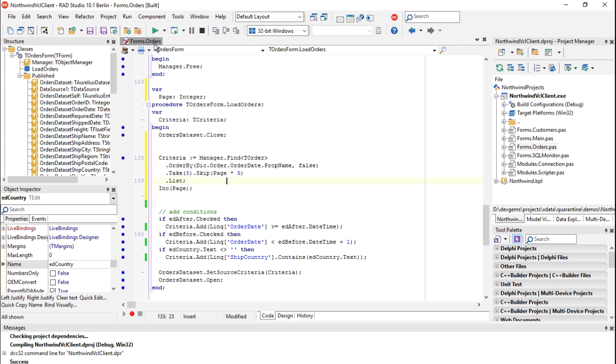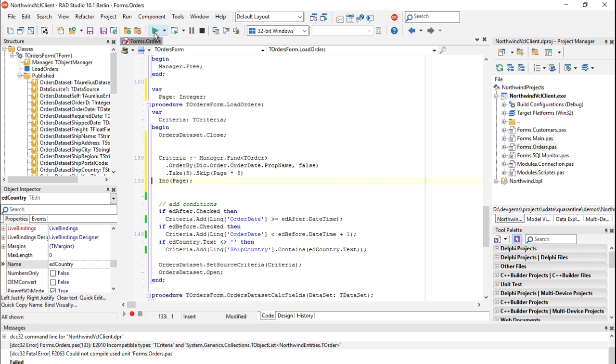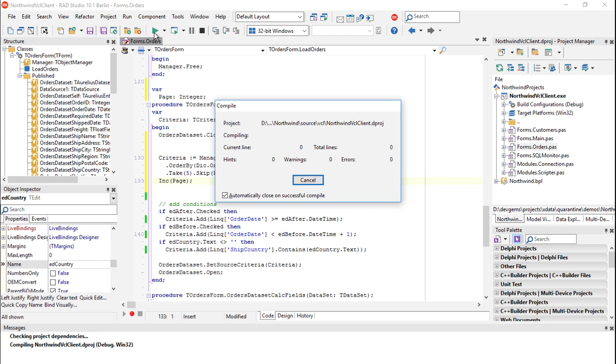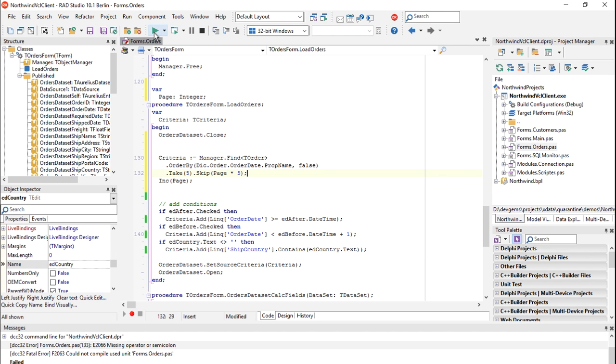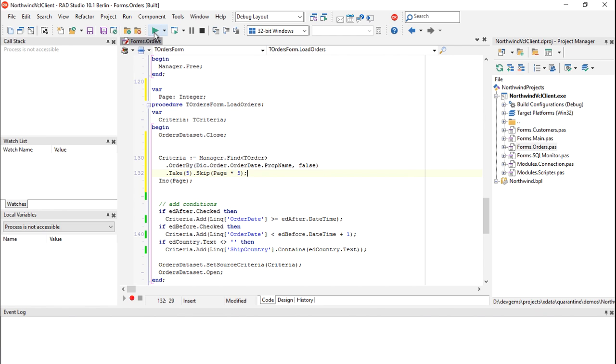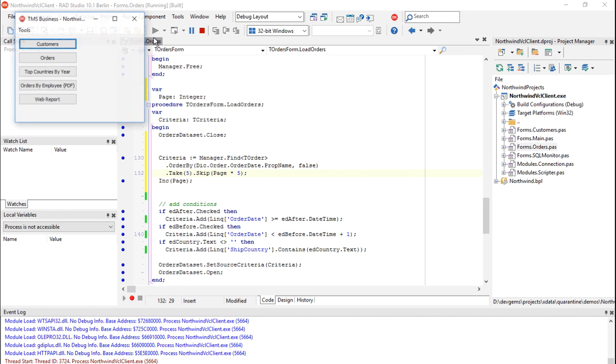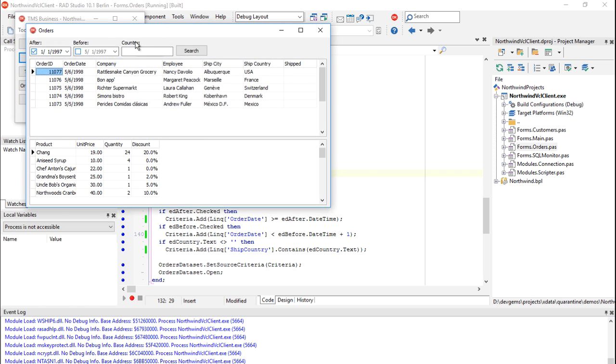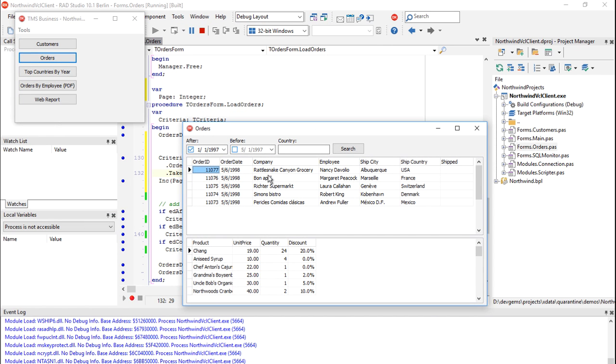Let's see how it works. And now we have just 5 orders.